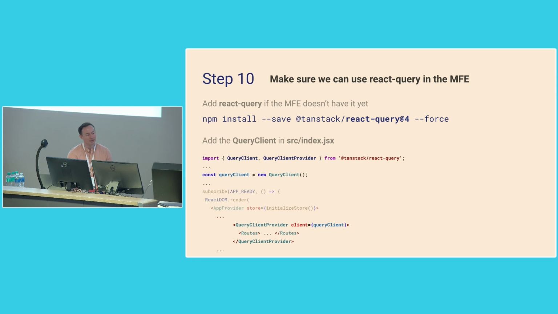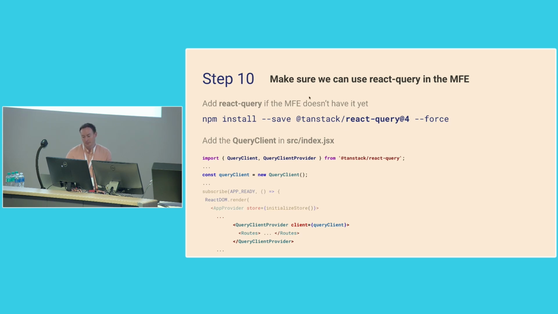And then you have to add this query client and query client provider to your MFE's index.jsx file. So typically the index.jsx file has a whole bunch of context providers. It has the app context provider from Frontend Platform. I think in the learning MFE, it has like 5 or 6 different context providers. So this is just another one. It's this React component that goes around all your other React components and makes React query available to everything in your MFE, and in this case to all your plugins as well.